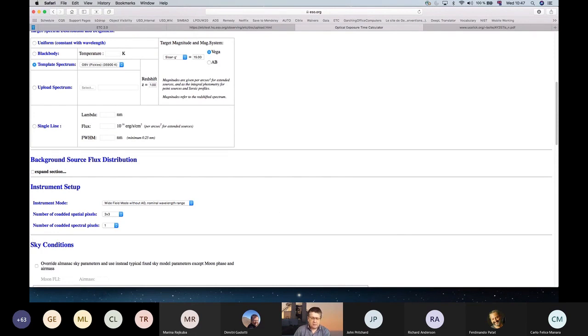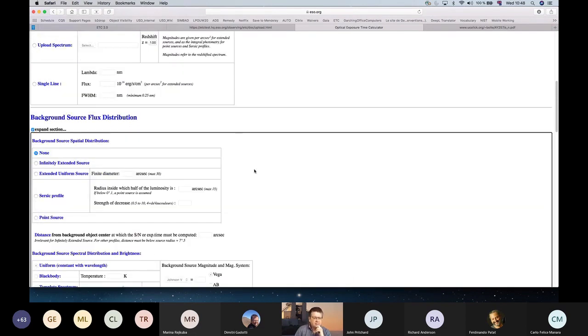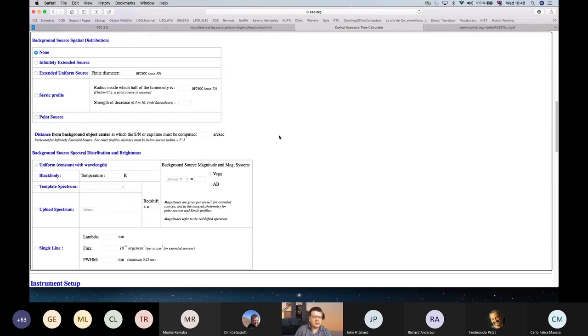What you can also do, and this is not the case for every instrument, but it's the case for MUSE and for some others, is that you can now put a background source on top of, or below, your real target. This may be useful, for example, if you are looking at a supernova on top of a galaxy or something else. Here again, it will be the same thing.